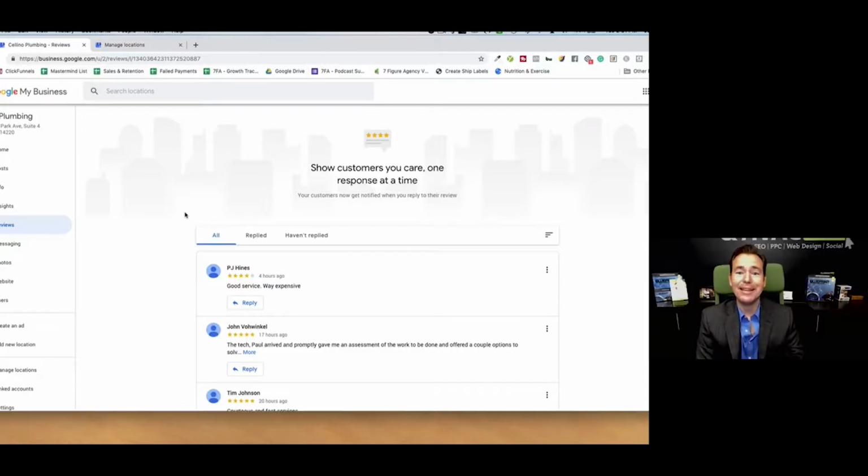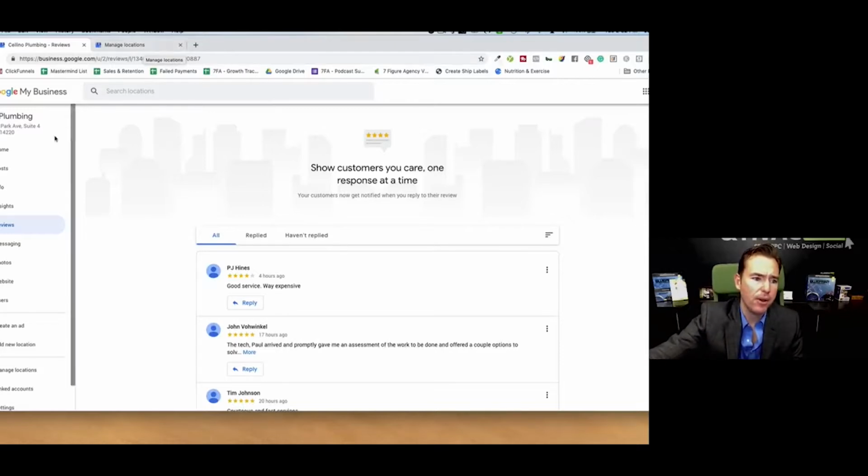And we're working on a program right now to do that for you. We're calling it Reputation Response. It's still in beta, but if that's something you're interested in, let Christian or your account manager know: hey, I'd be interested in learning more about that. Ultimately, we'd be monitoring your Google My Business reviews, your Yelp reviews, all of the reviews you get across the web, and actually responding to every one of them. We're finding that's a major ranking factor and a major conversion factor. So just something to think about.